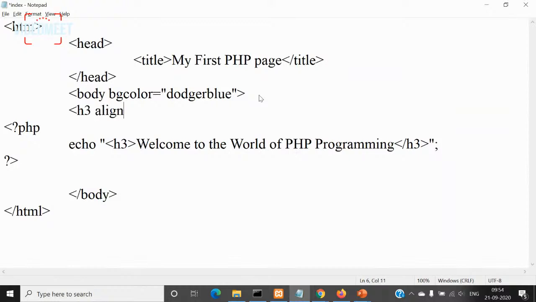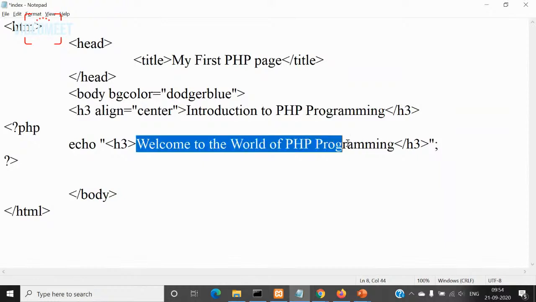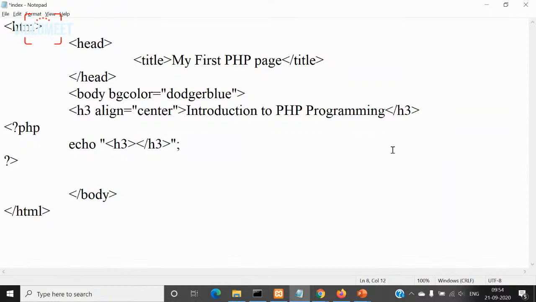Align is equal to center, and use the H1 heading. So I'll put a heading called introduction to PHP. I'll remove this message. Then I'll write PHP is a server-side scripting language.